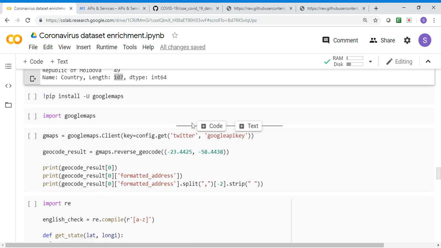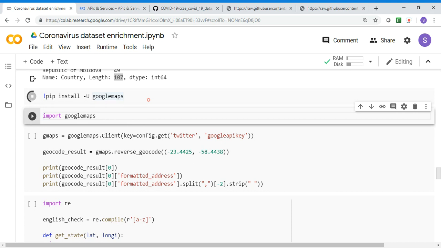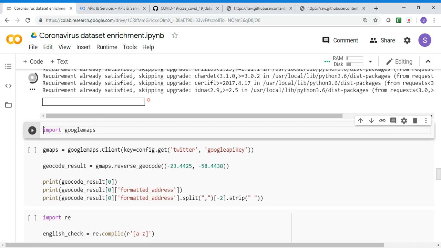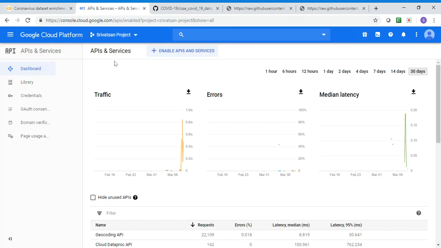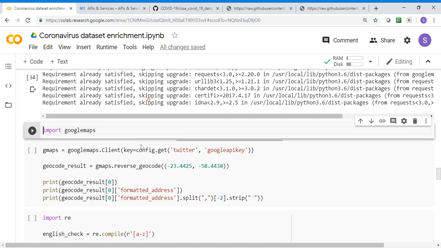So for that, I'm going to use the Google Maps API, and I have the API key for that. If you want to try Google Maps, you can go to Google Cloud Platform and go to APIs and services. You can just register. You get a first year $300 credit. The other option is, even if you register, up to around 100,000 calls, some APIs are free on a daily basis. So for the testing and all, you will not end up paying anything. So you can go to Google Cloud Platform, register, and get that API key.